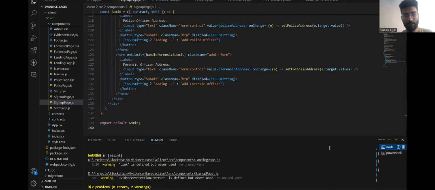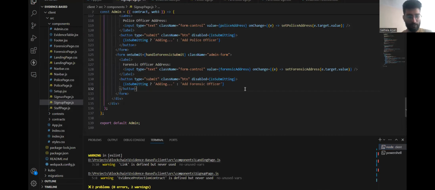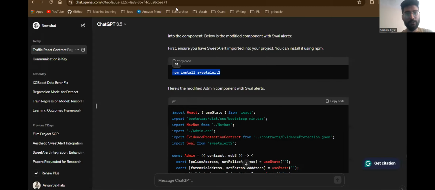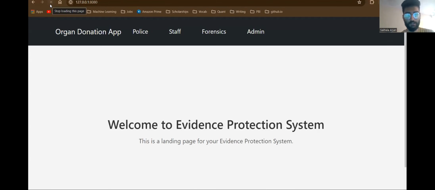I don't know what that means. Okay, but let's see if sweet alert works without closing the ongoing running app. If sweet alert works, I think you'll also get to know how it helps in your CSS. ChatGPT helps in your CSS.